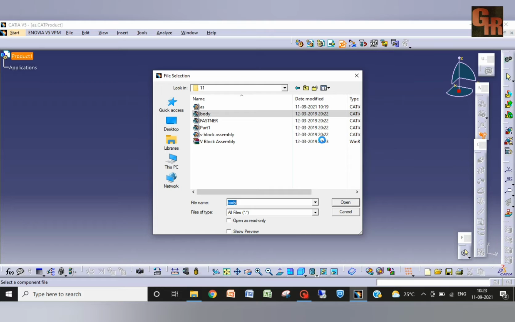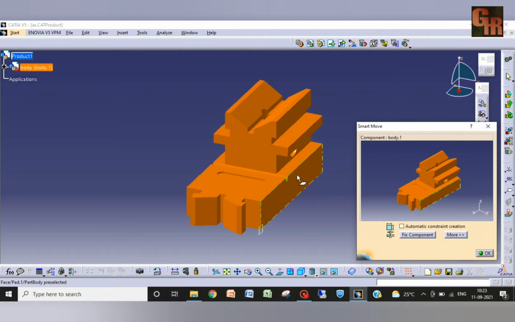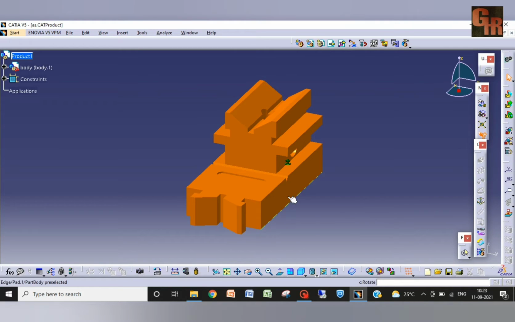I have already made some of the parts for the V block assembly. I'm opening its body that is placed, and I will fix this as it is the base. And OK. Now another part from the same folder.